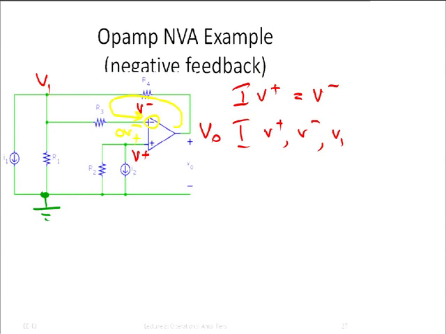Yes? So the reason we can say this is negative feedback, in spite of the fact that the output is also the positive input, is just because there's a link to the negative, and that forces it to be steady state. Right. The reason we can say that is some of the output is taken and fed back to the minus terminal of the op-amp.